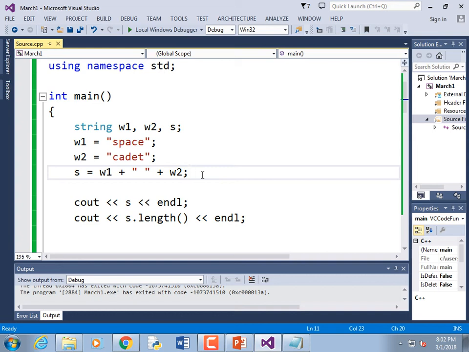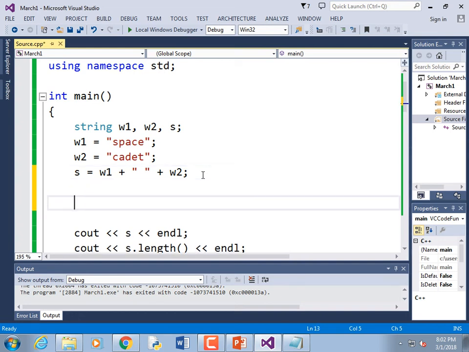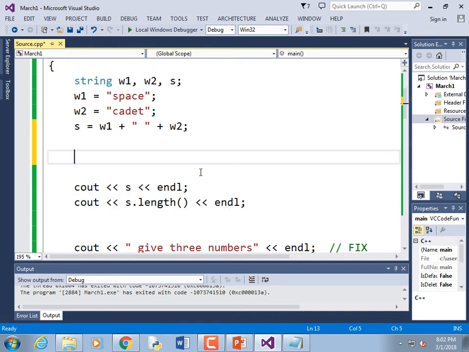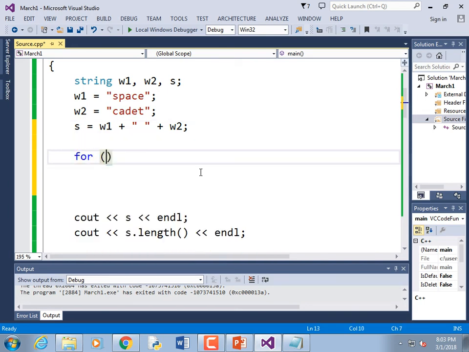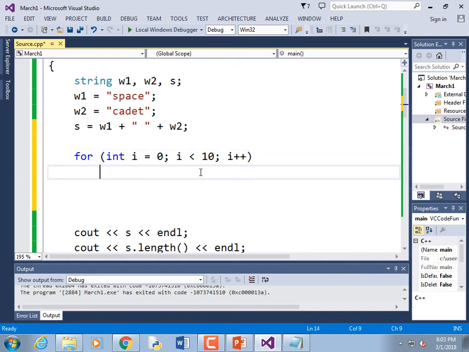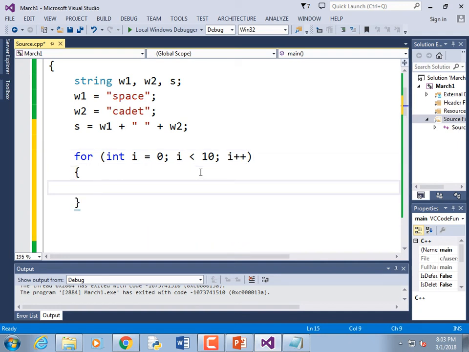And although y'all haven't seen for loops yet in this language, I bet you have in others, so we're going to write a for loop that adds a whole bunch of stuff to that s. So underneath that line, for int i = 0; i < 10; i++. This looks different than the Python for loop. This looks a lot more like the Java for loop. So if you've taken Java, you're going to go, yeah, I know what that's doing. If you haven't, your eyes are going to kind of cross a little bit, but it starts to make sense.